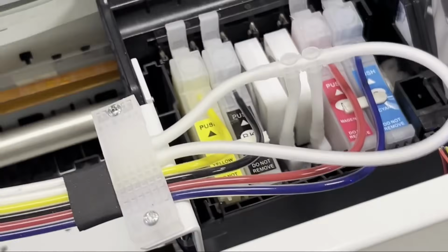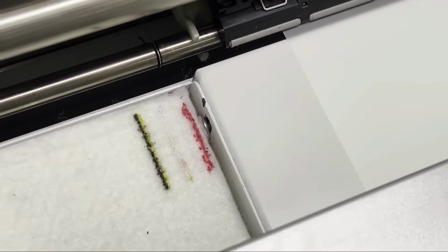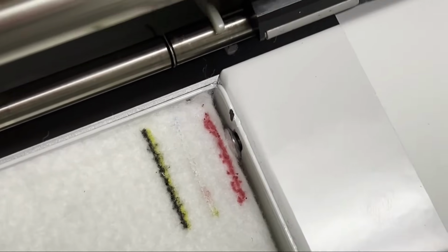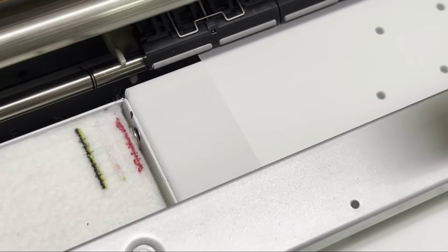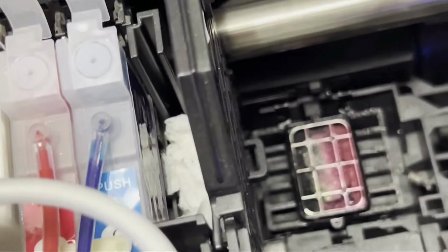Here's another way to show you the cyan is not working. If we look at the waste pad on the left, this is where the printer does the flash cleaning. You can see yellow and black, but for the magenta and the cyan, you only see red, and the white looks good. On the capping station, you also only see red, and usually you see purple because you get two inks mixed together.